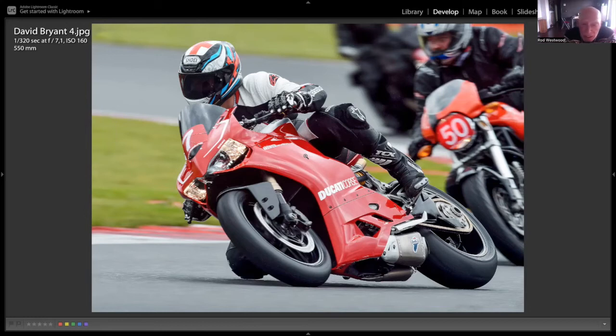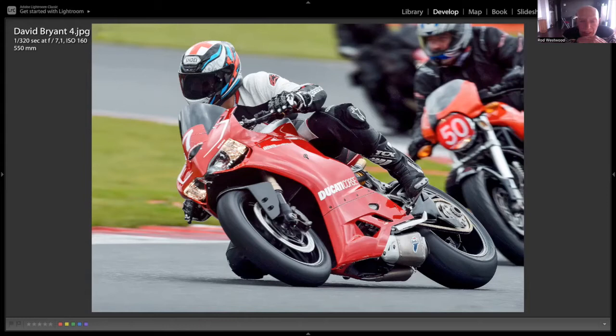You've got it in the wheels and tires and everything. You even got it more on the guy behind him. But it's a nice shot. It's a nice sports shot, but I think it's a bit too sharp.